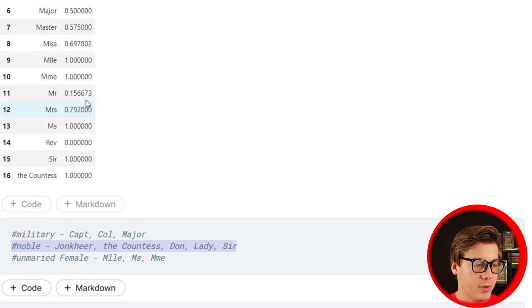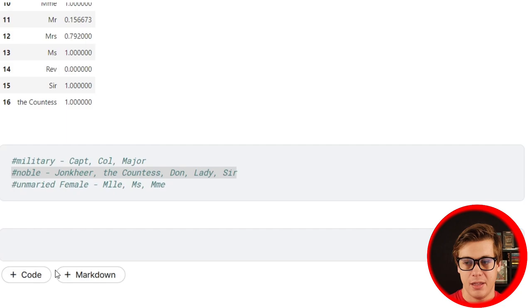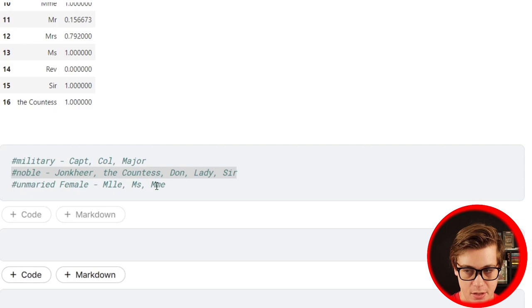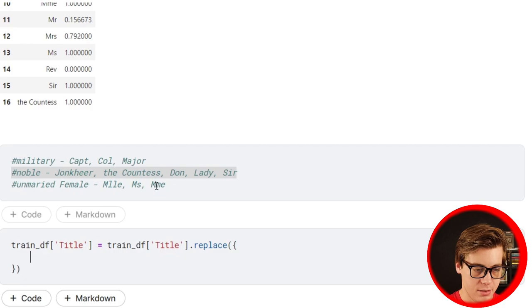We can actually make this way nicer instead of having all the way to 16 or 17 technically, right? Because we can't throw our categorical information into our machine learning model. We're going to have to change this later on, and I'd rather just start fixing this now. So here's what we're going to do. Again, we're going to have to build out a dictionary, and we're going to throw out a lot more code over here. So we're going to say train df title equals train df title, and we're going to do a dot replace. And essentially what we're going to do again is a dictionary, but we're going to put each of these over here.